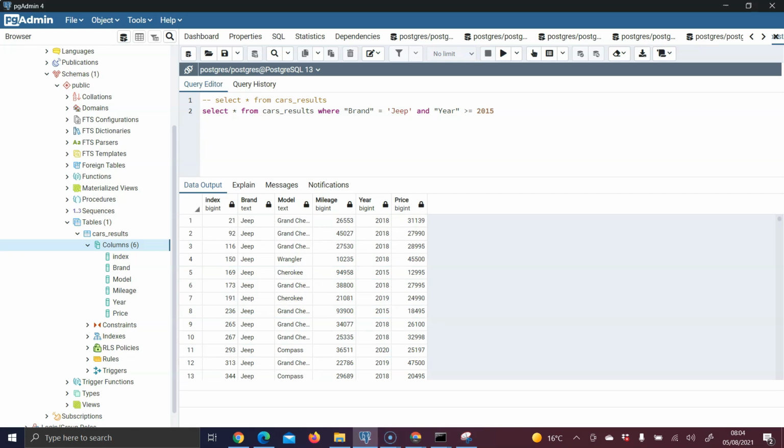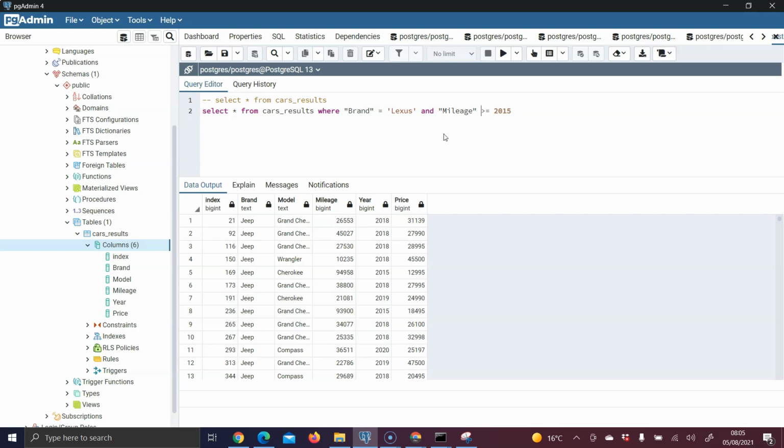Our next command, let's say we want to search for Lexus cars, okay, and the amount of miles must be lower than 30,000. And here actually we can leave this statement like this and just replace Jeep with Lexus, and the column name here for mileage is this one, right? Mileage. So make sure you spell it correctly.